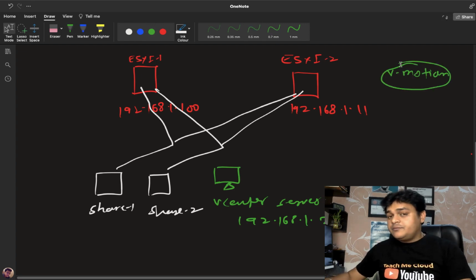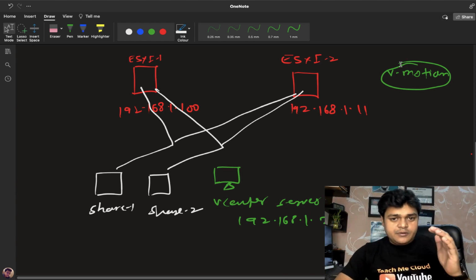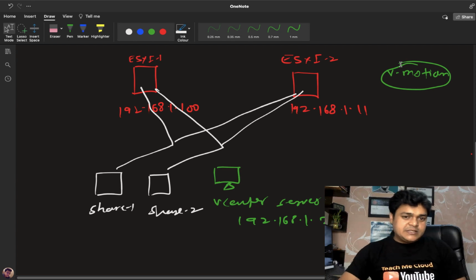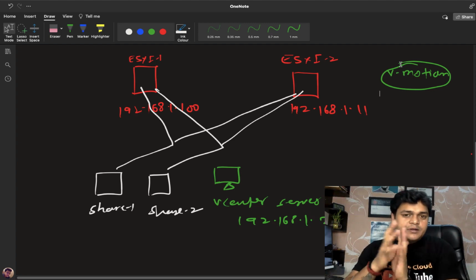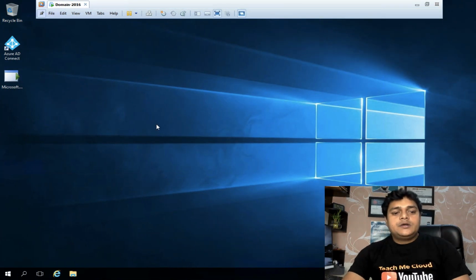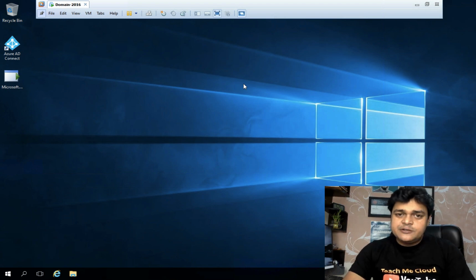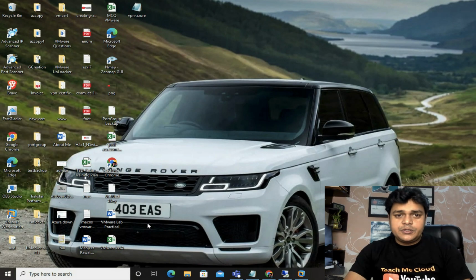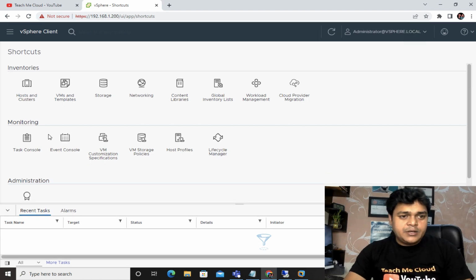I'm going to give you the complete detail to configure the HA services. This is our infrastructure. Let me show you the inventory, and we'll add the ESXi hosts and also configure our shared storage. This is our domain controller that I used to configure the vCenter services, and I'm going to use the same machine for the shared storage services. But before that, I need to verify the ESXi panel and the inventory of the vCenter server.